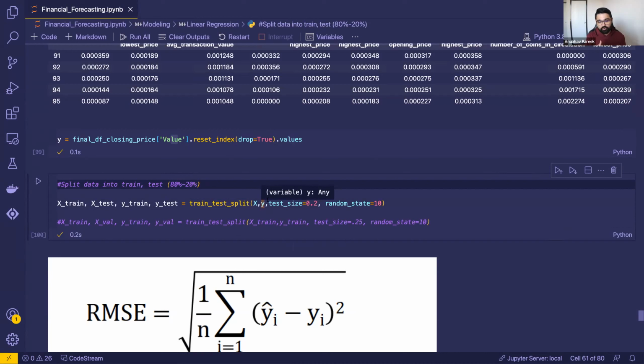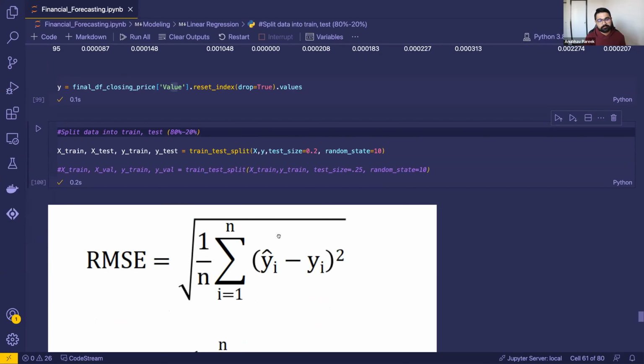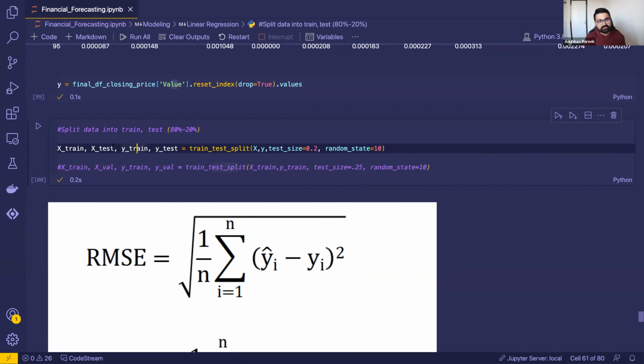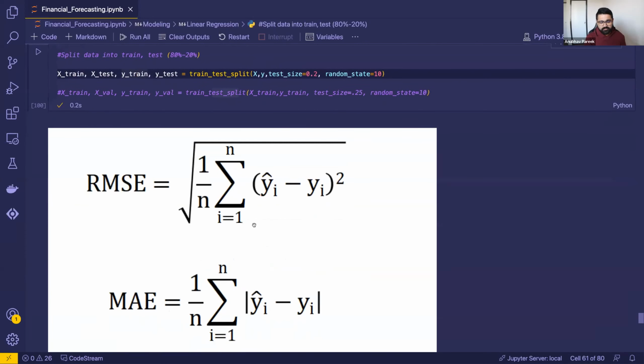Ideally, you want to test your models on the validation data set first, and use that to select a model. Once you have selected a model, you can test it on the test data to make sure you have the right values being predicted. But over here it's just the 80-20 break between train and test. So all my train data is in X train, Y train, and test is in X test and Y test.